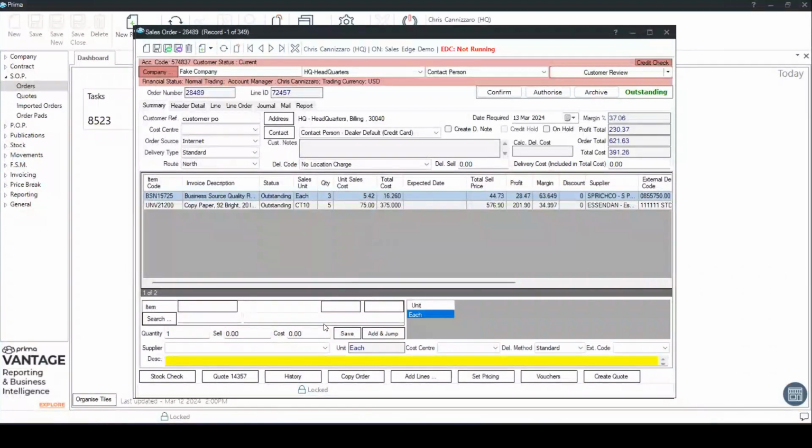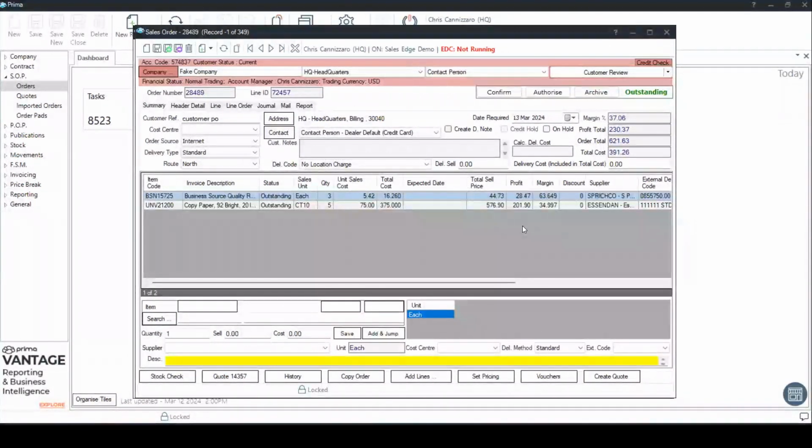And then, some other ones we can skip. They're not too important. You have create quote right here. That'll allow you to just create another quote. So this is a good example of if you started with a sales order, but the customer wants a formal quote instead, you can just click on quote and it'll create a brand new quote with everything on the order as well. But that is about it as far as the sales order goes.